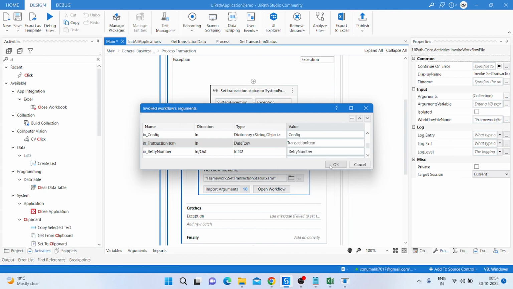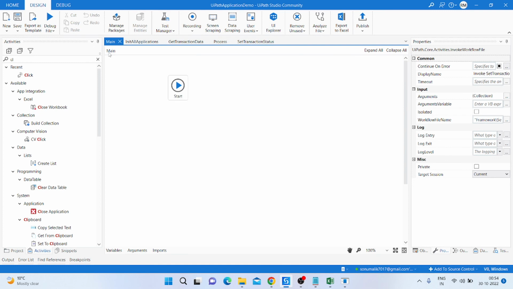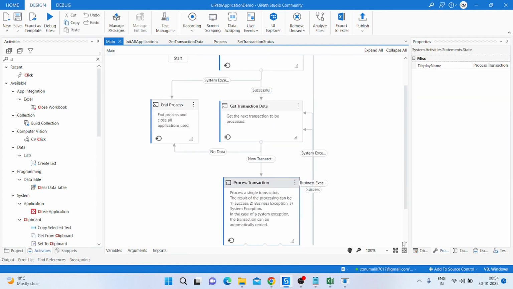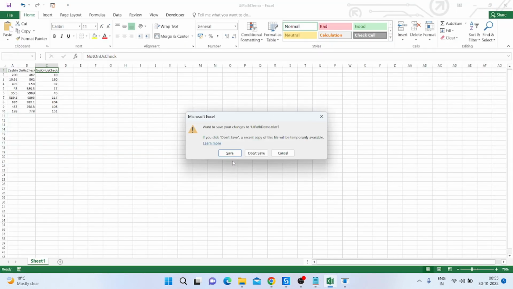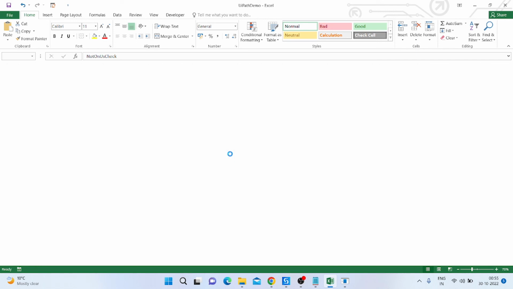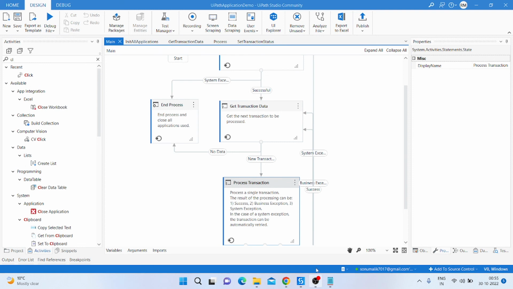transaction item here. Click OK and save it. I'm going to the main menu, so you can see the process has been completed. Just close this Excel file, save it, close this application also, and run the program and check whether this is working fine or not.